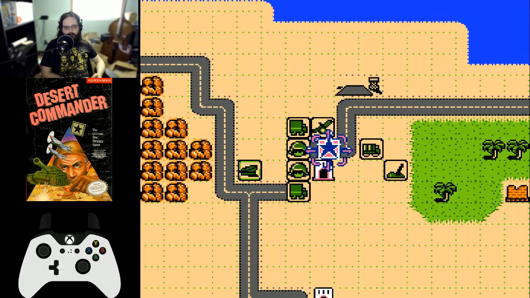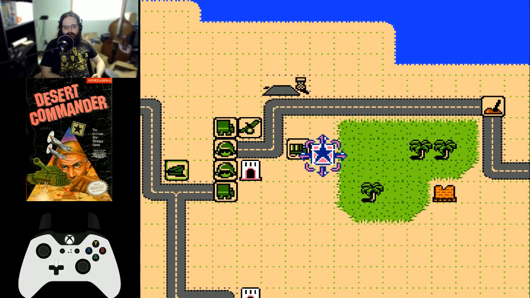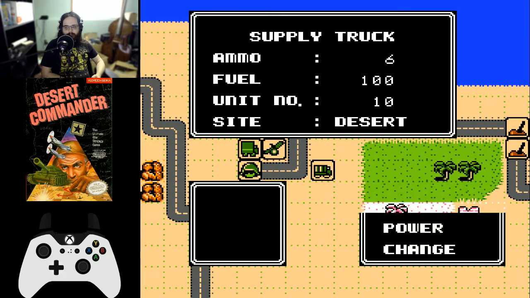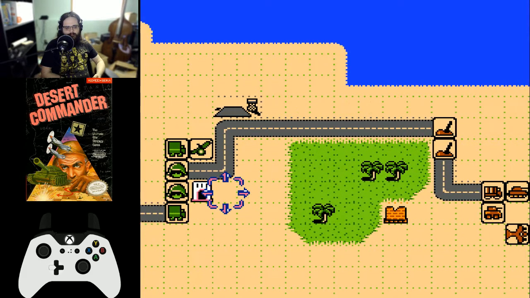Anti-aircraft gun. Don't have the greatest movement range, as demonstrated there. But it's fine. I do wish that the supply trucks actually supplied you with ammo as well. That would be very helpful. But, you know.